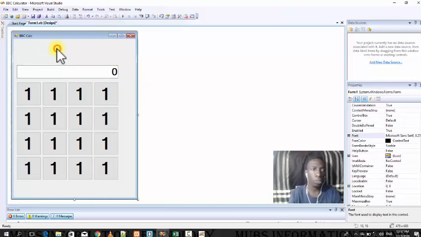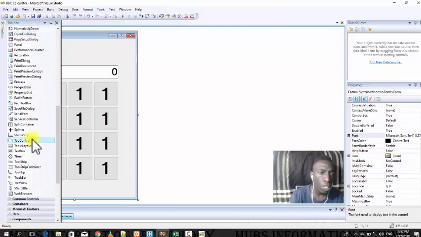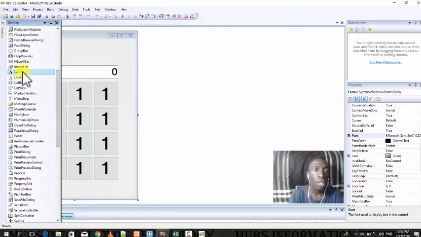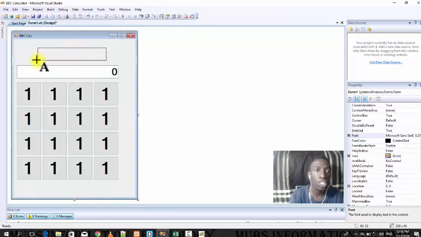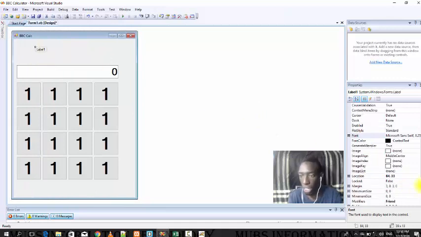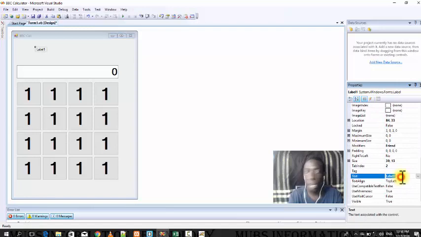Now we put a few labels, and in this case we go to the toolbox, then we go to label. You look for the label control, and after selecting it, you drag it where you want your label to be. In this case, we go to our text property in the text panel, and we call our label the BBC one calculator, or we can just name it the BBC one calculator. Yep, something like that. So we have our label created, and then we need to format it now.